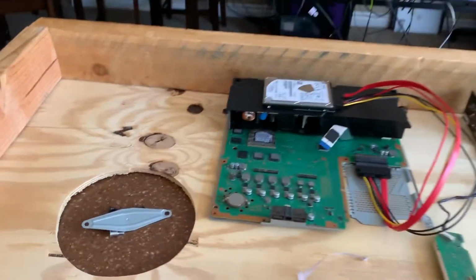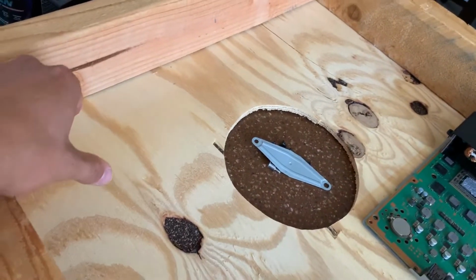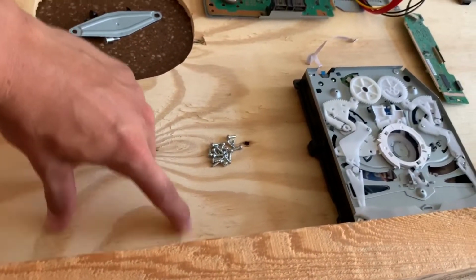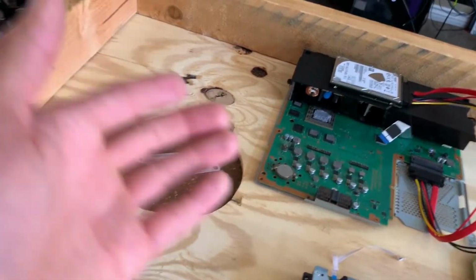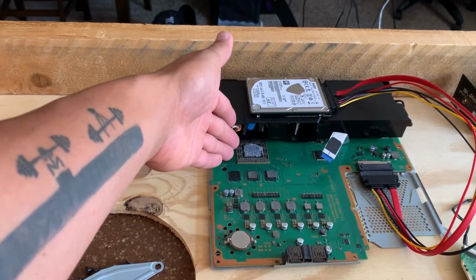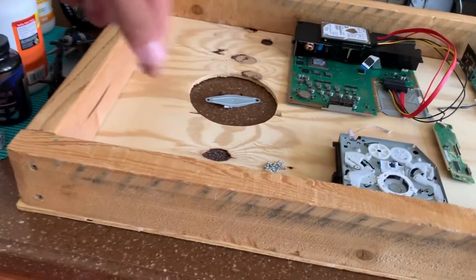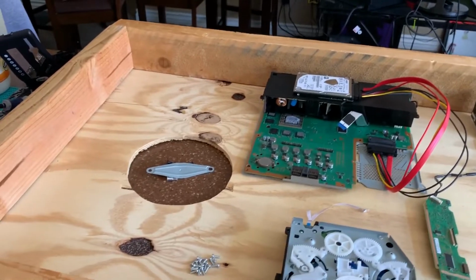There will be another water cooling system, so there will be either a pump here or two little pumps right here, and the same type of ordeal. It'll go from the pump to the radiator with a fan sitting on top of that, from the radiator to the chip, and then from the chip back to the pump. So again, creating that circle of water effect, and this water will have a blue accent to kind of match the whole PlayStation theme.